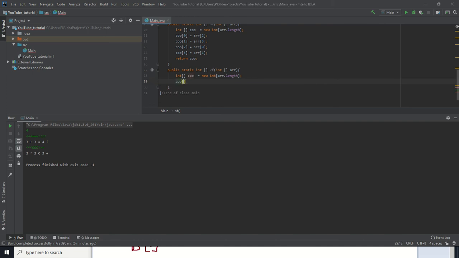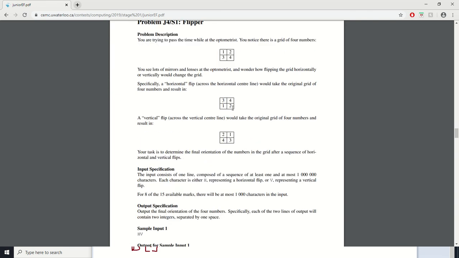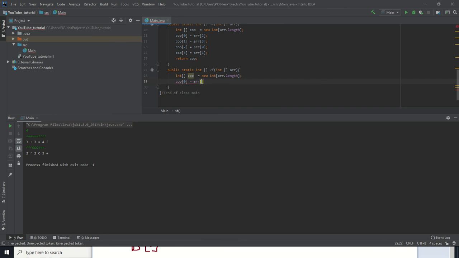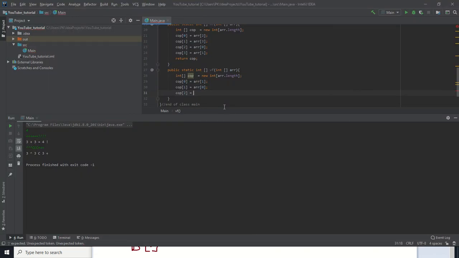Copy0 equals, for a vertical flip, r1, and then copy1 would equal r0, and then copy2 would equal r3, and then copy3 would equal r2. Okay, and then I return copy.